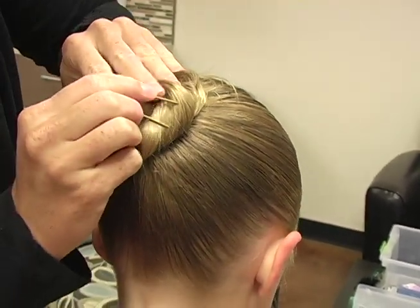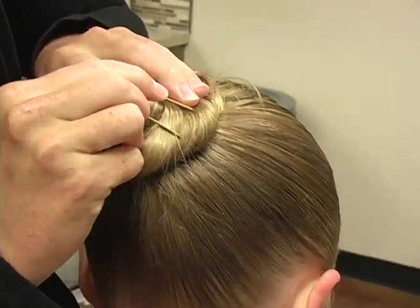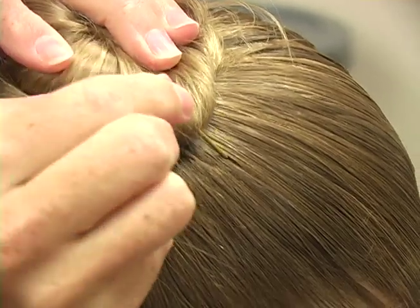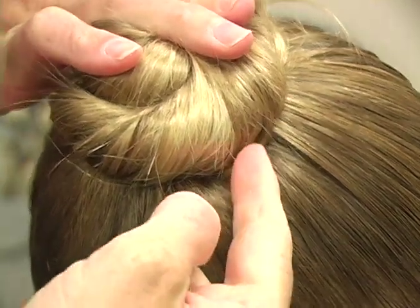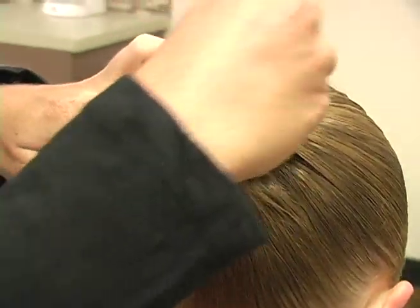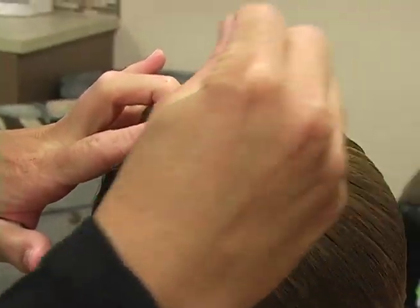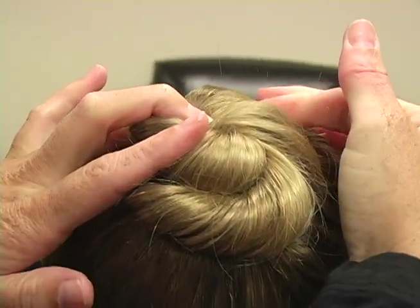Putting the pins in, you're going to sew it into the girl's hair. It goes on the outside of the bun, through the bun, down into the head, and then back into the ponytail holder so that it's not visible and it's underneath the bun. What you don't want to do is go close to the center of the bun. You want to make sure that you get right on the edge of the bun so that when you stick it back in it's hidden.